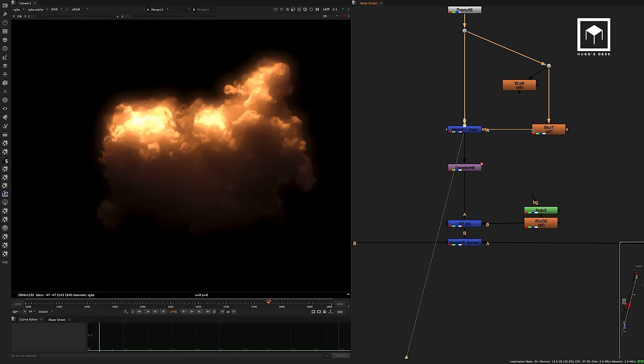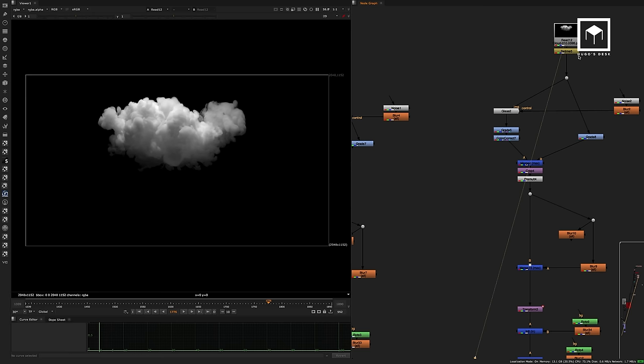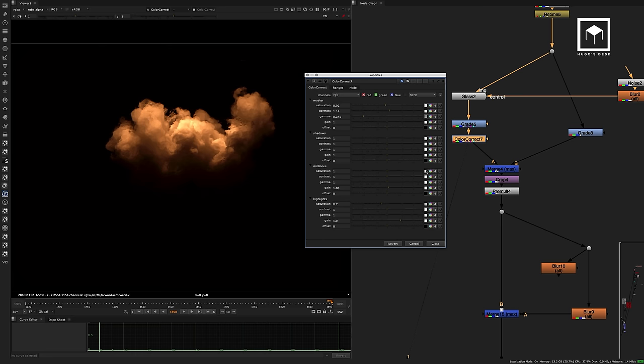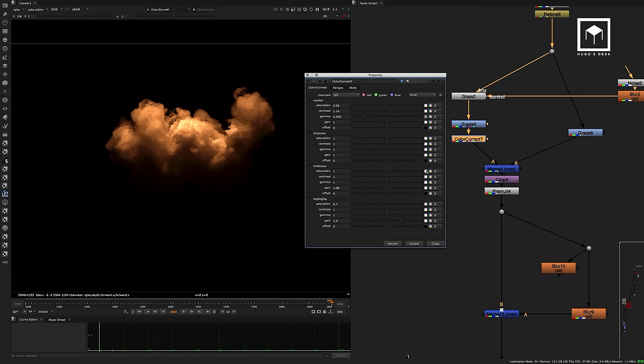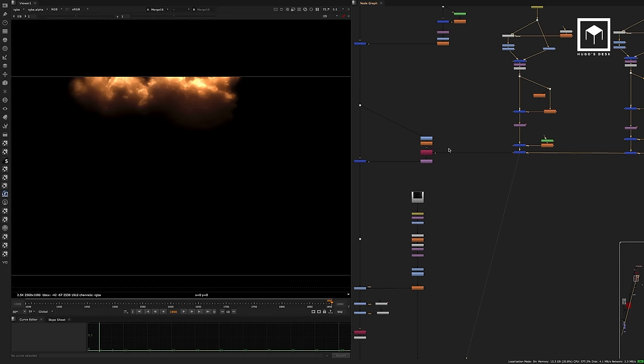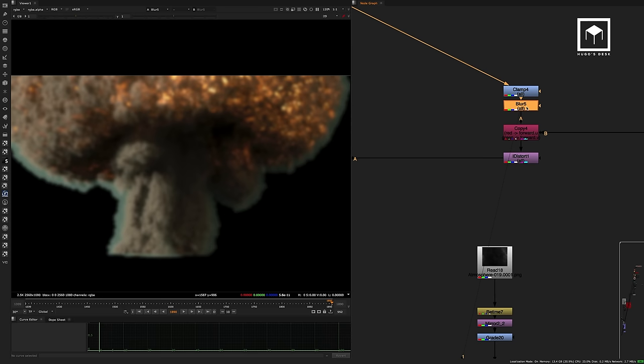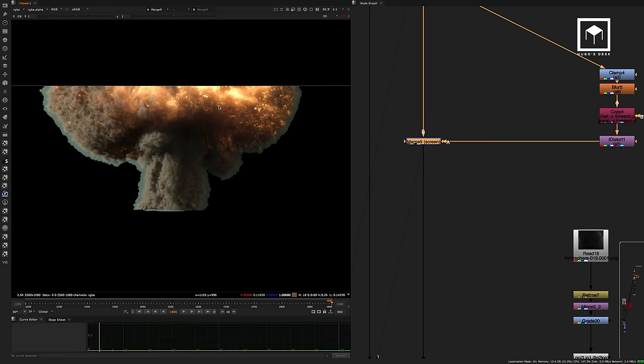That gets transformed to the top area, rotoscoped a little, and screened on top. On the other side, exactly the same — retimed stock footage, denoised with glass displacement, color corrected with a lift and gain, desaturated with contrast and less gamma, maxed in, pre-multiplied, blurred with glow, transformed and rotoed, then merged with the other one. You get a really hot explosion on the top, completely done using these two stock elements, also distorted by the red and green channel of the actual explosion with a blur to make it feel like it's actually placed there.